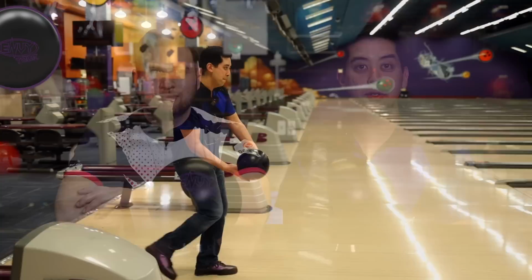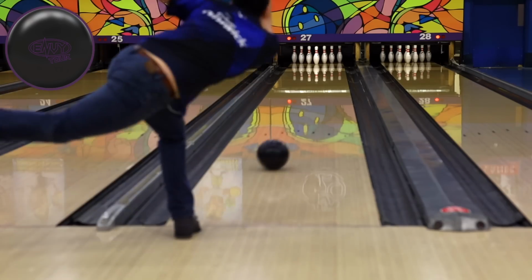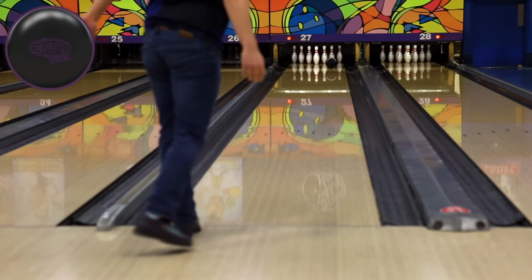My look was awful. I had way too much hook on this pattern, and Lucky 9 in particular, when we go with anything less than 40 feet, just booms off the back end. I felt like I was bowling on a short pattern. It just was not the right ball. Being honest about it, like in league, the ball looked awesome. There's a little bit more juice in the fronts and a little bit more length to help hold the ball in line, and that's when this ball looks best.